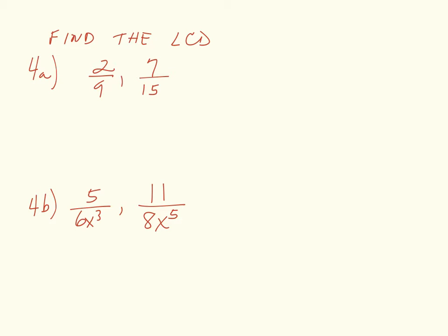Now, let's see what happens if we put to use the steps that were just given to us. So it said, factor each one. So if you remember the prime factorization, this is exactly what they're talking about, prime factorization of numbers. So if you have a 9, 9 is factored into 3 times 3, which is 3 squared.